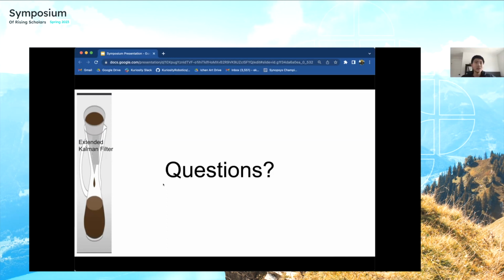Well, I think I like robotics, especially software, because it's kind of cool to just have math. You create some math, and that's able to make the robot do such crazy things. And yeah, I think it's pretty cool. For the Kalman filter, you use statistics and some calculus, and that's able to fuse together various types of data to make a very accurate estimate, which I thought was very fascinating.